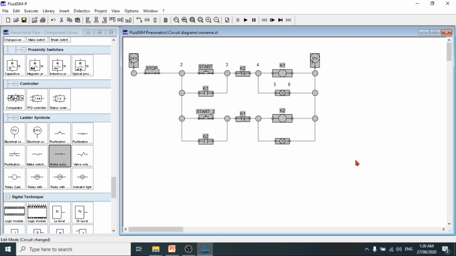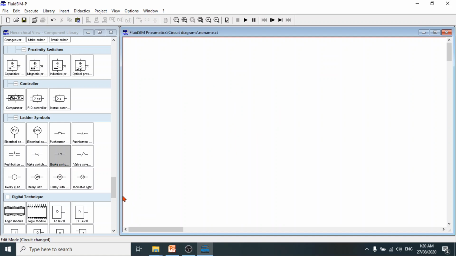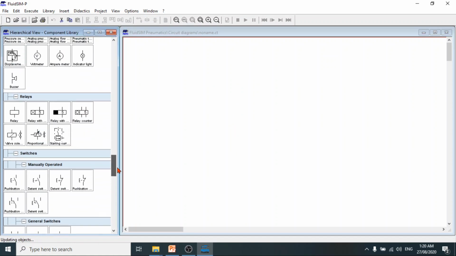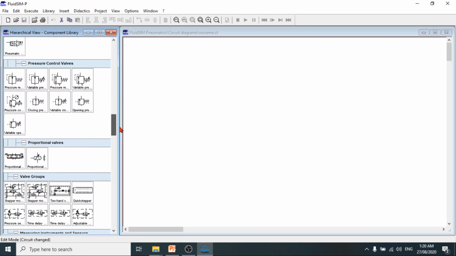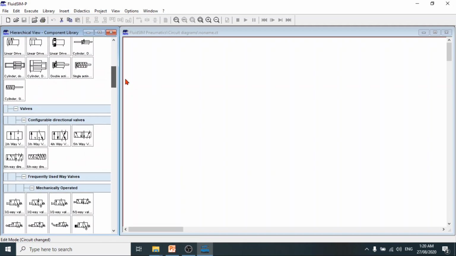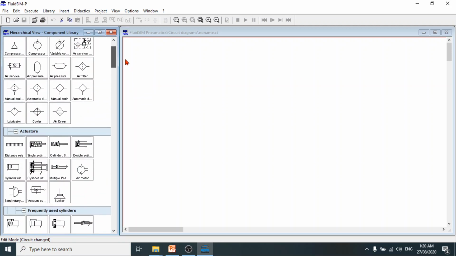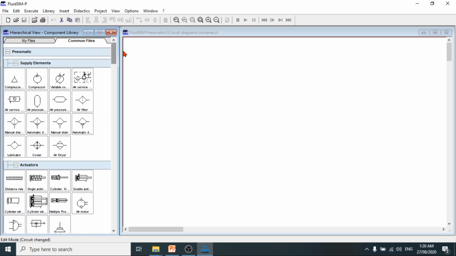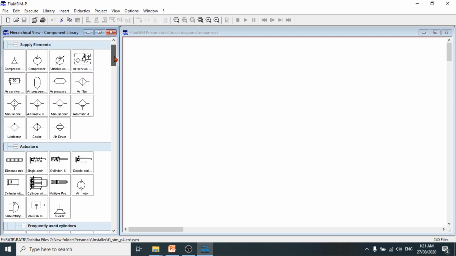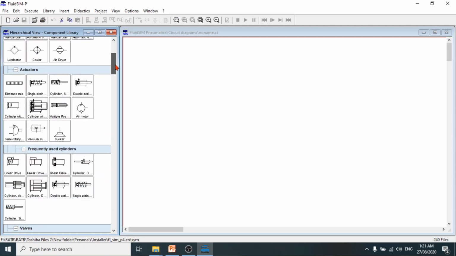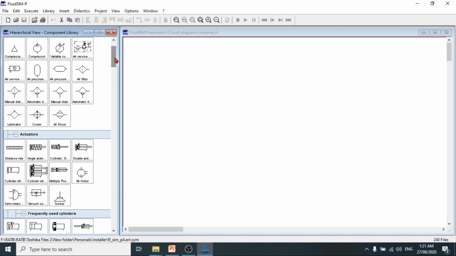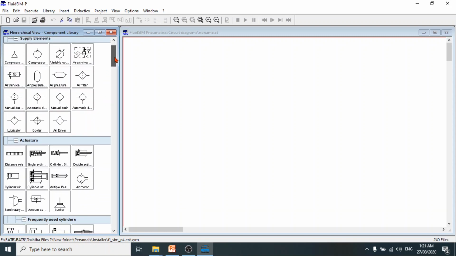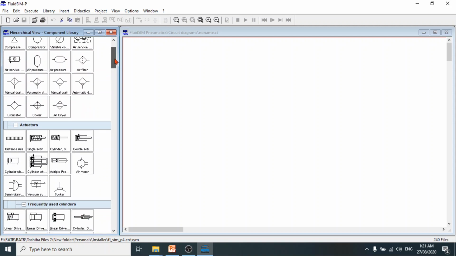Okay, so we try to erase this one. So for electro-pneumatic, we try to control the single acting cylinder. So we now try to control the single acting cylinder using an electrical circuit.